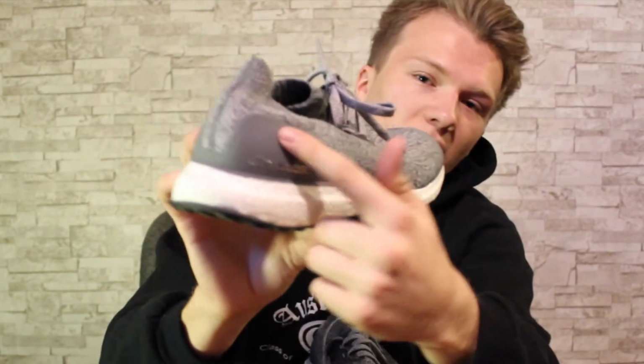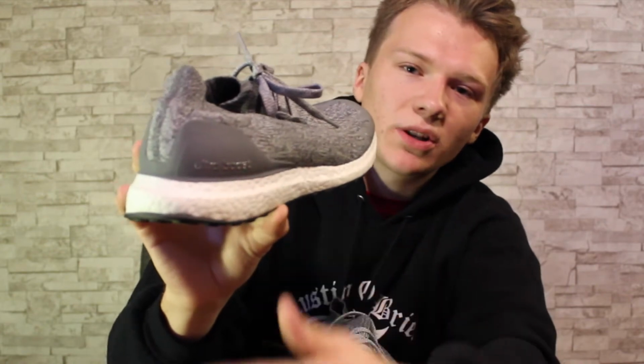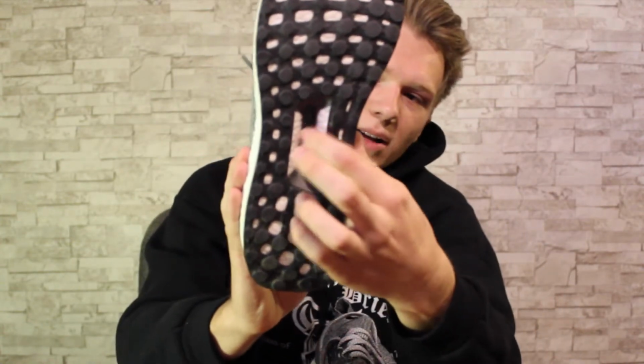You got a 3D heel cap, right? 3D heel cap with Ultraboost and chrome. It's gray, so it's nice, it's matte, it's kind of pretty cool. Black Continental sole with the black Torsion system. Good choices. Good choices. And let me talk about the shoe.